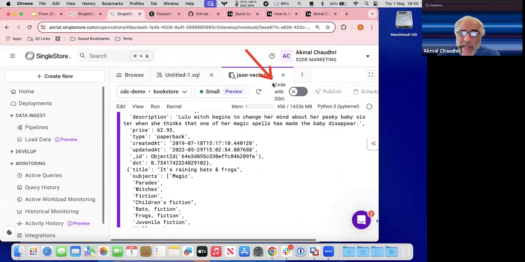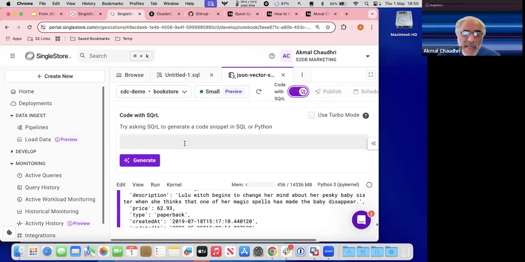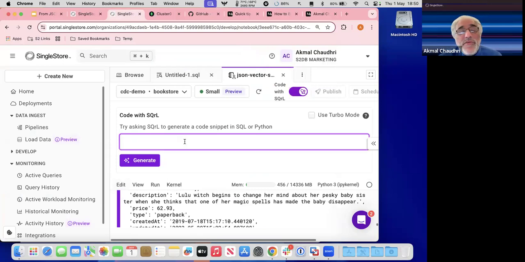And if you're interested, one of the things that we have, and I think it's here. So you'll see one of the options here says Code with Squirrel. If I enable this option, this is an example of effectively using this concept, not specifically Kai, but taking data from our forums, our documentation, blog posts, etc., converting it into vectors, storing it in a vector format, and then giving you the ability to ask questions. If there's something specific, like a single store command that you're looking for, or maybe an example, you can ask Squirrel and it will give you back a response using all of that data. So that's perfectly possible, and this is available outside of this platform as well.